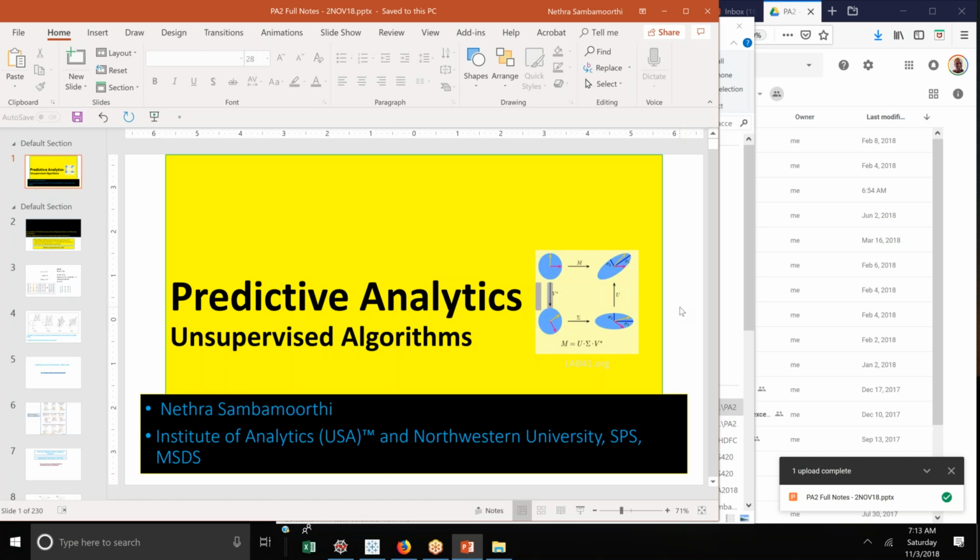These are all computer science people's terminologies, and then data mining people's terminologies, and the new world data science people's terminology. Statisticians used to say it's a dependent variable. Same thing. So in the case of unsupervised algorithm, we don't have a dependent variable. That is the point. Get it? So what does that mean? Think of a situation where we don't have a dependent variable. Can somebody think of that situation?